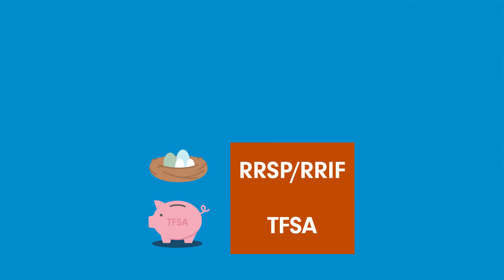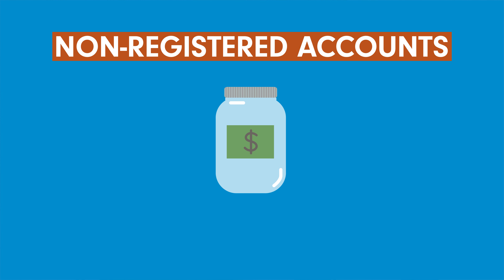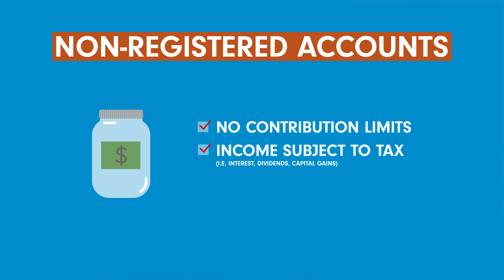So far we've talked about registered investment vehicles — TFSA, RRSP, RRIF, RESP, and FHSA accounts. Once you contribute the maximum limit in your registered plans, what other investment options do you have? That's where non-registered investment accounts come in. They can also be referred to as taxable accounts, open accounts, or cash accounts. These accounts have no contribution limits — you can invest in anything you want: stocks, bonds, mutual funds. The key difference is that these accounts are not tax-sheltered, meaning they're subject to full tax when income is earned on the investments, such as interest, dividends, and capital gains. So if you want to invest more money than the limits in a TFSA or RRSP, you can use a non-registered account. Since you can withdraw money anytime they're versatile, but you do need to be cautious about the tax implications.